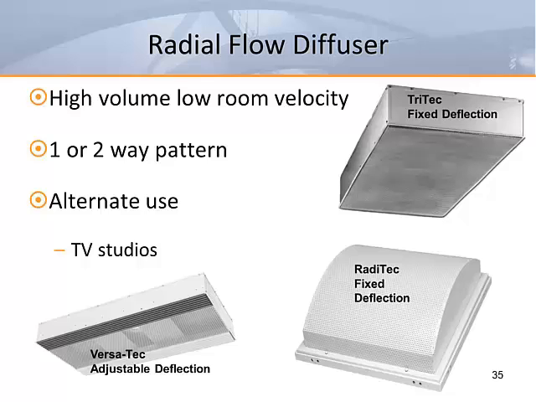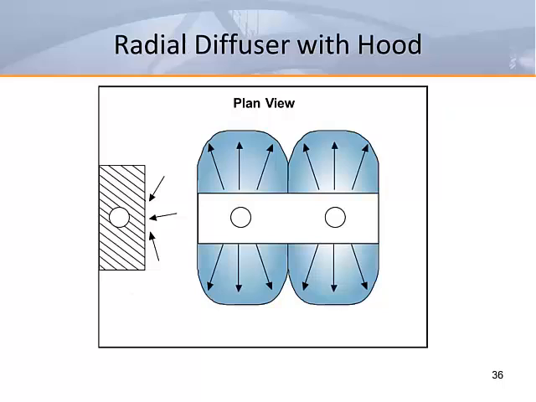An additional application for this type of outlet is in TV studios, where we have high loads in the space and need a lot of air, but at the same time we want low velocity in the space. When designing a space with fume hoods and hemispherical pattern diffusers, it is important to avoid having high velocity air jets pass across the sash of the hood. If an air jet passes over the sash at a velocity higher than the entrance velocity, it will draw contaminants from the hood and redistribute them into the space.